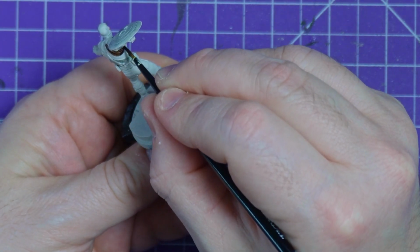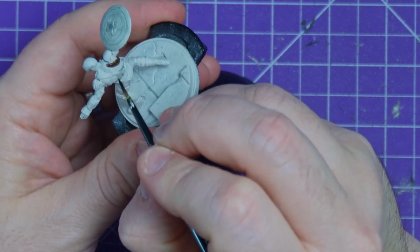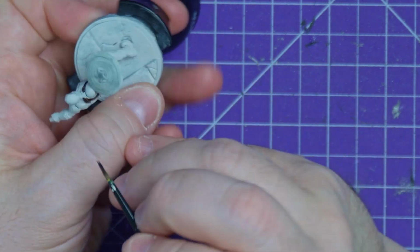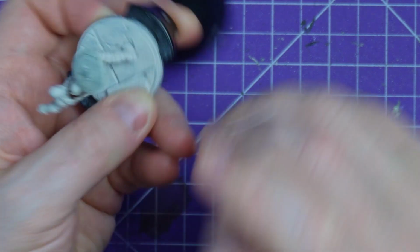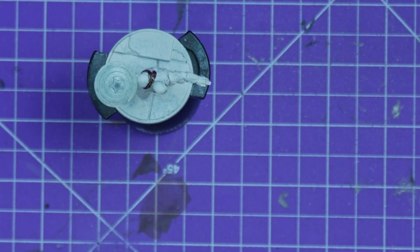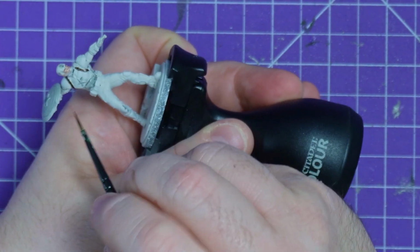But I got to make sure that I kind of make sense with the painting. So anything that's part of his harness is going to be done in this brown. It's a pretty annoying harness, to be honest with you. It goes around his arms, his armpits, and then they connect on his back, kind of like a bracer, I guess, as I get paint all over my finger. And it hooks up to his belt.